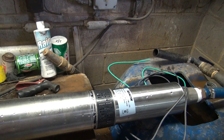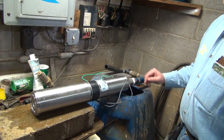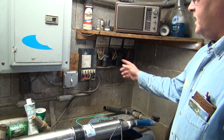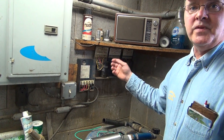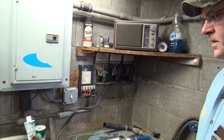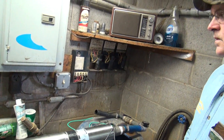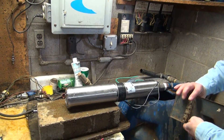Why would one want a three-wire pump versus a two-wire pump? With the original pumps, a lot of people used the three-wire pump hoping that if there was a problem, it would be up at the top of the well where they could just pull the control box off — an easier solution than pulling the pump out of the well. The larger horsepower pumps now come as three-wire only, because they can't miniaturize the components and need that extra power to start.